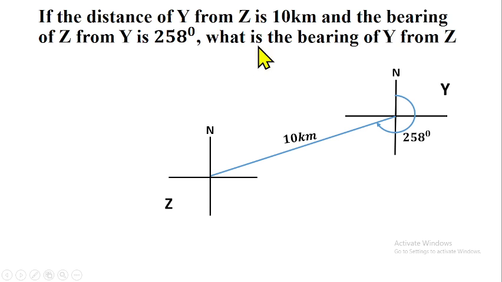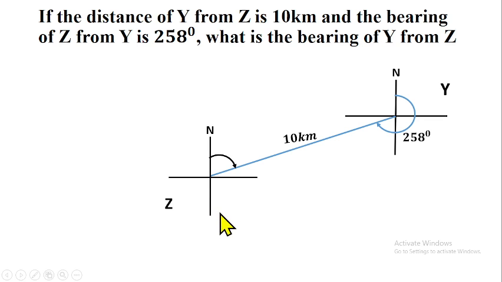Draw another cardinal point and label it point z. So we're now looking for the bearing of y from z. How do we get that? Can you tell me the angle we are looking for? That being that the bearing is a 3-digit bearing. Is it from here to here, or from here to here? The answer is from the north to this line here. So you're looking from the north to this line, and that's the bearing of y from z.